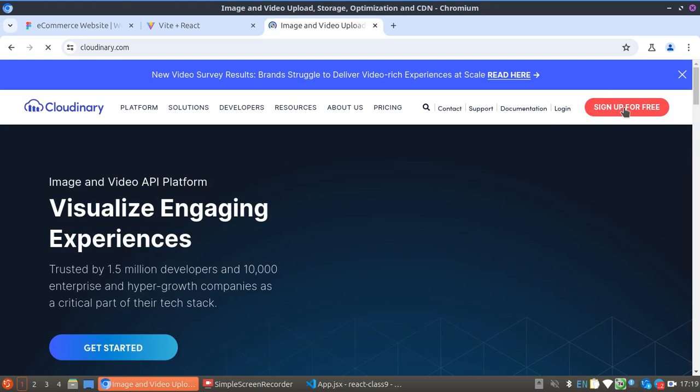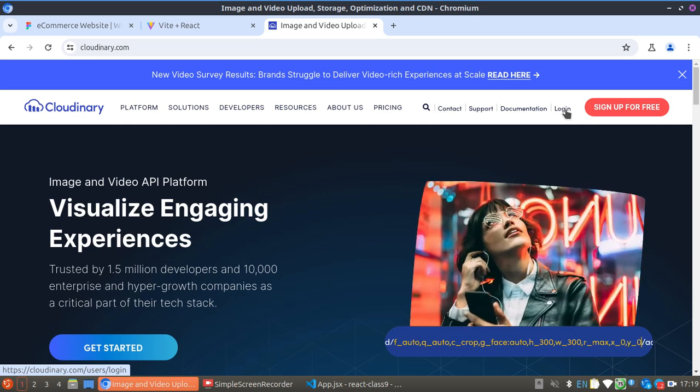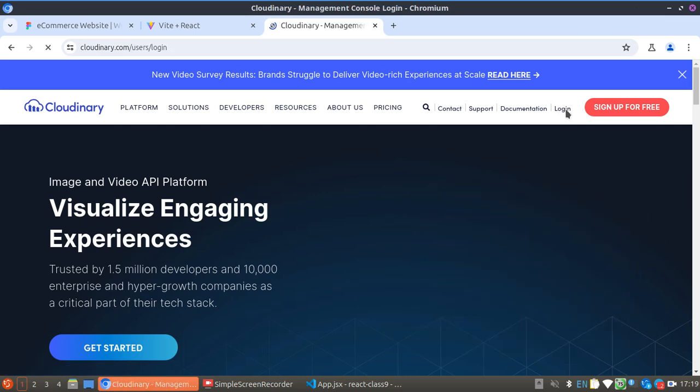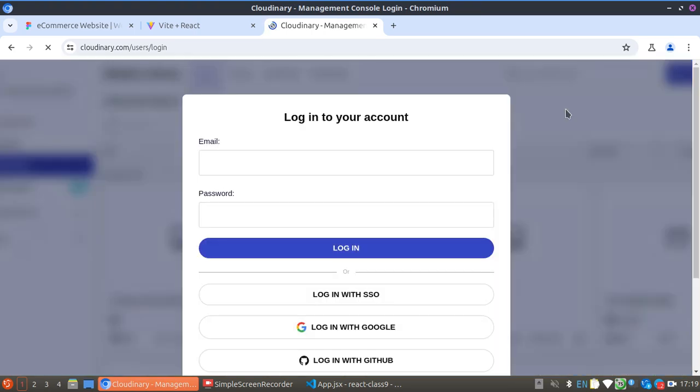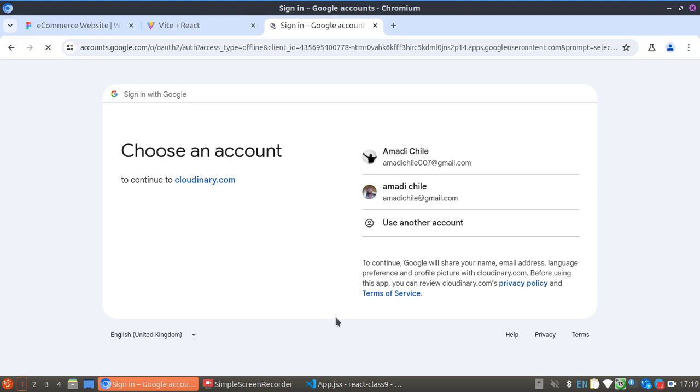If you don't have an account, you're going to sign up here, but if you have an account, you're going to log in. The best way for you to sign up fast is to sign up with your Gmail. It's faster that way. I signed up using my email, so I will log in using my email. So I'm going to choose my email.